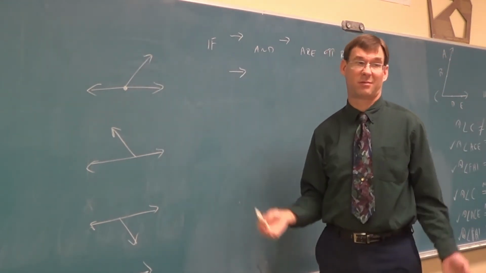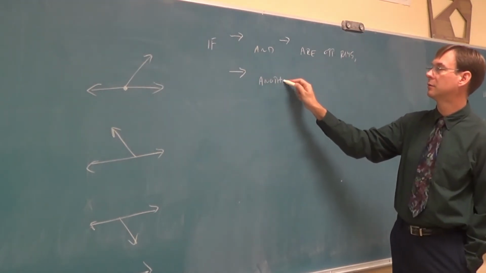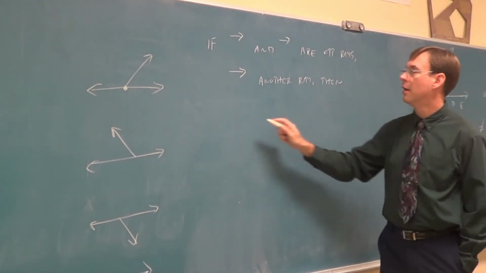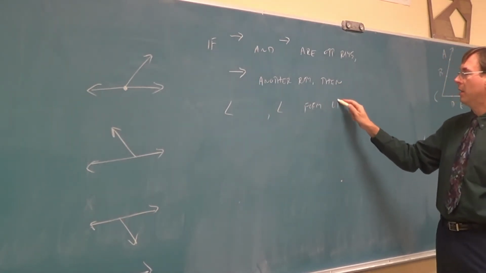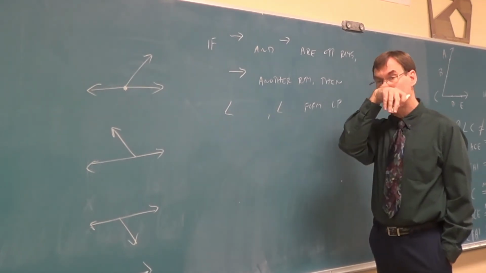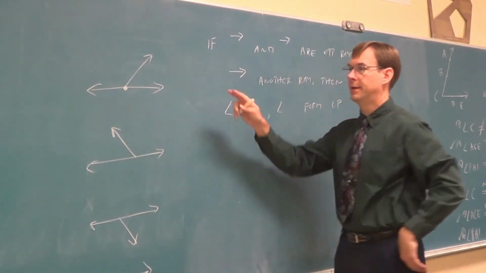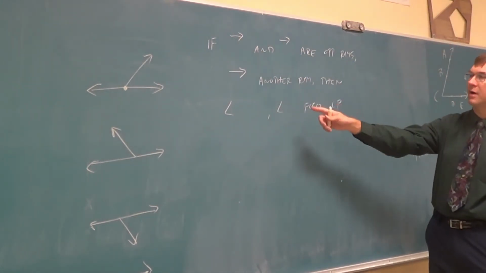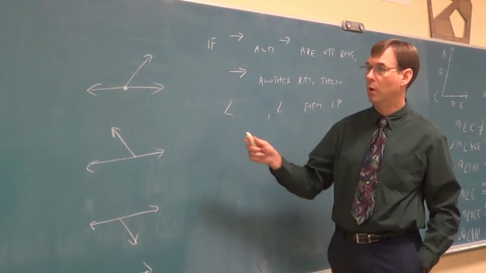This is just another ray. Then a couple of angles would form a linear pair. We'll need to do letters and names in a second, but that's the structure. The words of the definition are, if these things are opposite rays, and something else is any other ray, then we'd have a couple angles that form a linear pair. And then it's just a matter of what letters we want to use.